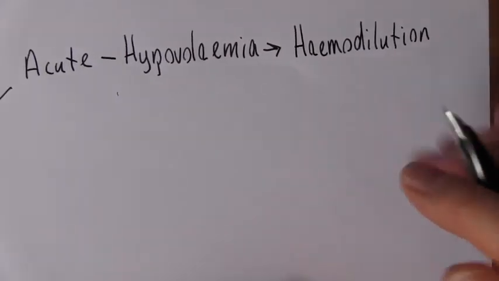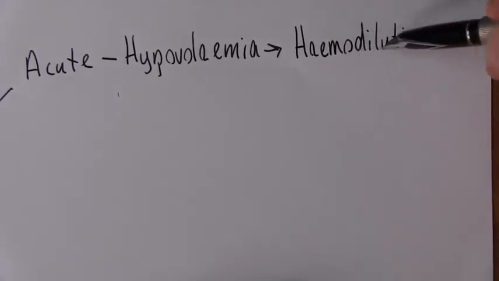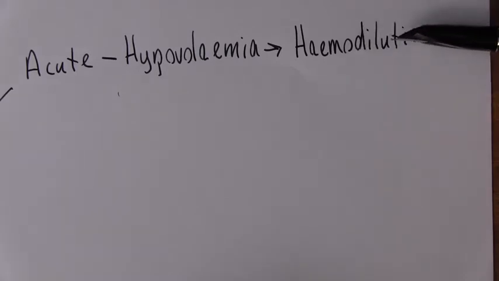So within a few hours the blood volume can be restored, but it's diluted. Now there are some spare red blood cells in the spleen, about the equivalent of a unit of packed cells. So if you're only losing, say, 500 mils of blood, then you won't get a hemodilution effect because the red cells will be replaced from the red blood cells stored in the spleen. But more than that, and we're likely to get this hemodilution effect.